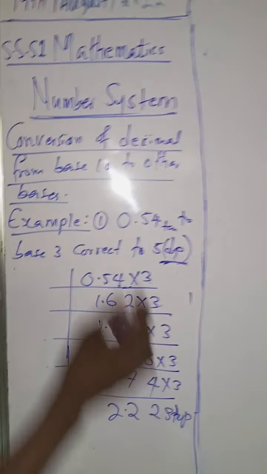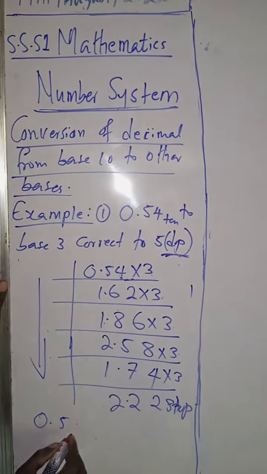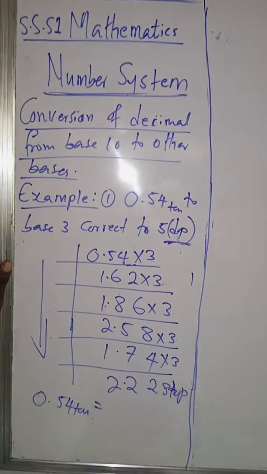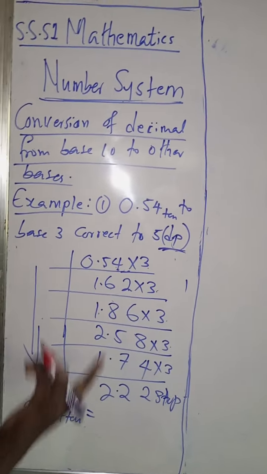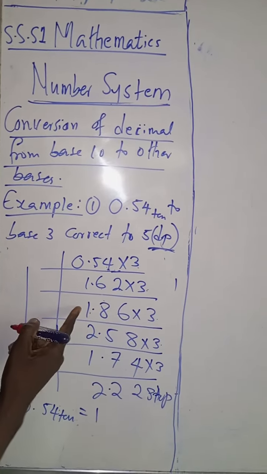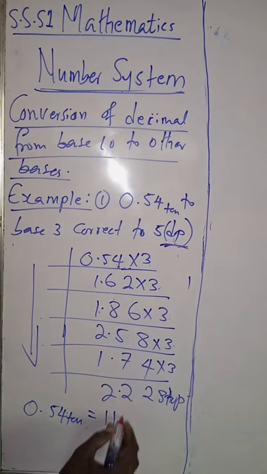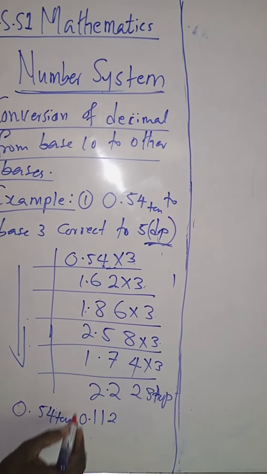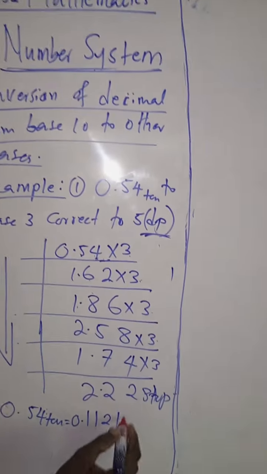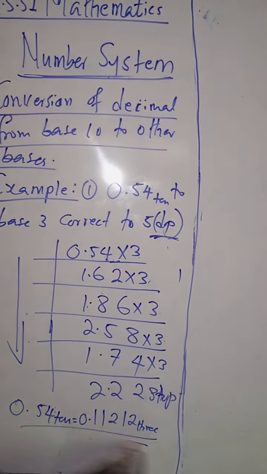So the other one we normally write it up, so we write this one towards the down. So 0.54 base 10 will be equal to, I start from the top, and I read all the whole-number digits that come before the point, from the beginning. We have 1, we have 2, and they will always be after the point. So it equals 0.1 1 1 2 2 in base 3. This is how to convert it.